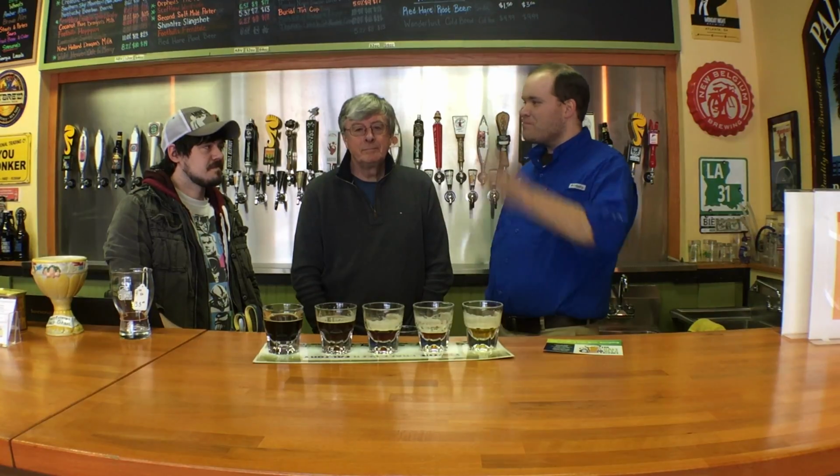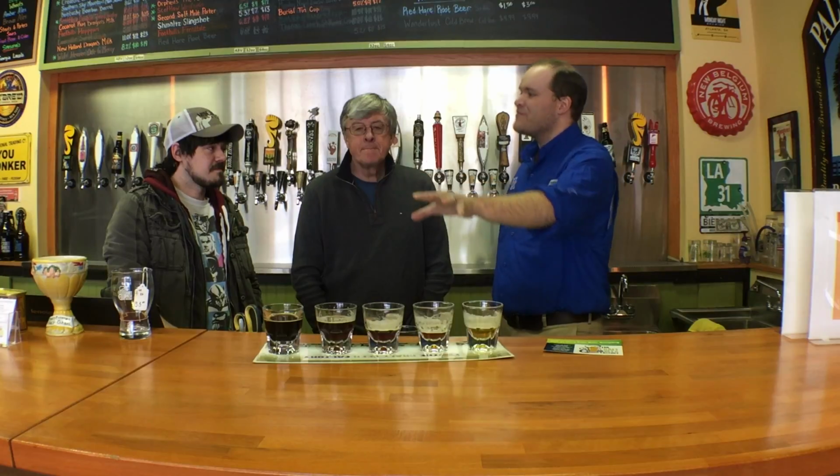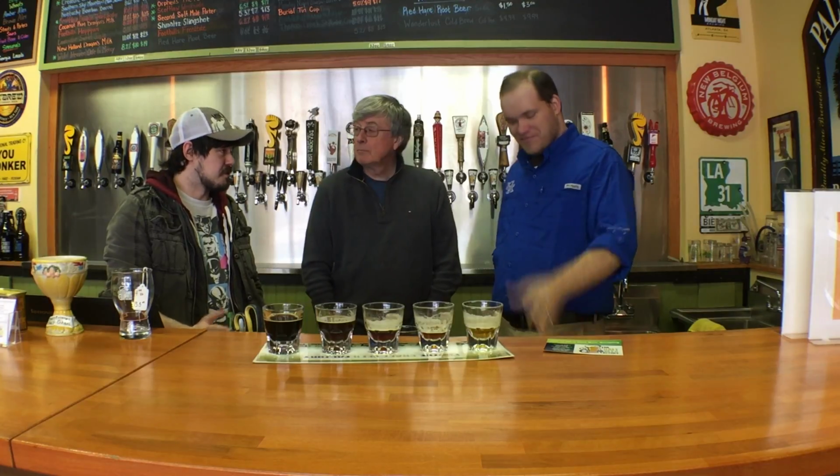Now, I can't drink any of these like I would drink a Bud Light. Just bam, bam, bam, bam. Right. These, I seem like I would want to savor these. Now, of the five, that one would probably be one of the closer ones to being able to be crushed like that. Just crush it. Brown ales are just good, easy drinkers, and that one is a brown ale at the core. Won the GABF gold medal, so that is awesome. What a brown should be.